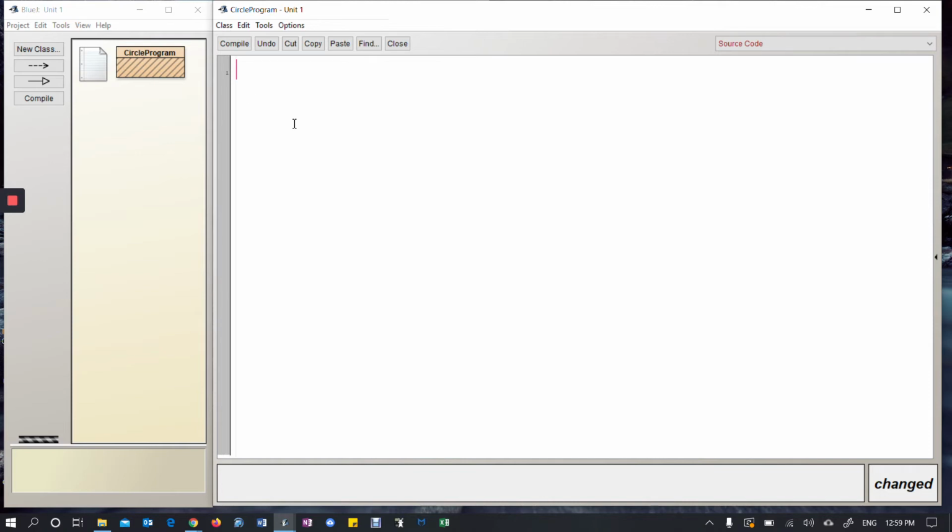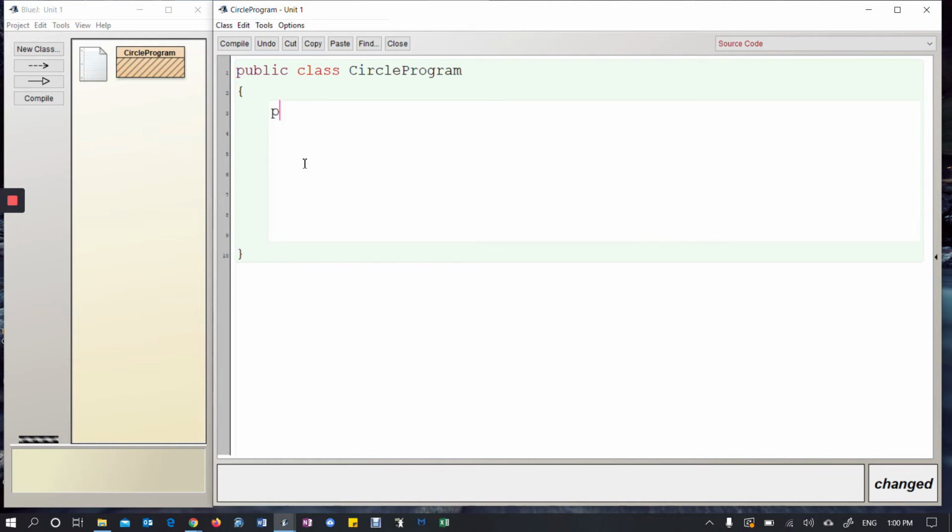So the first thing we are going to put is a class header. The name of the class must be the same name as the class over here. So we're defining it as circle program. And then every class needs a set of curly brackets, which we call braces. Now, some of you like to put the open brace up here. That's called end of line bracing, and that's completely fine. In fact, half the programmers in the professional world do it this way, and the other half do it this way.